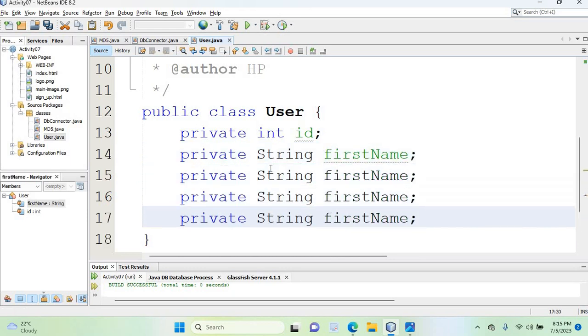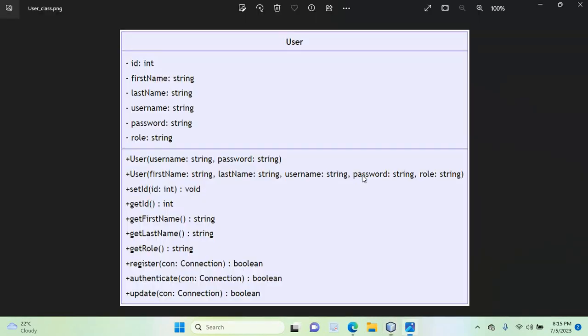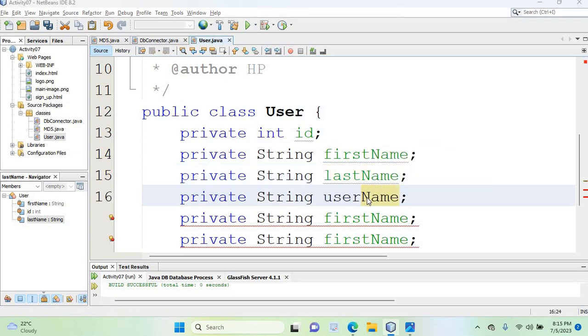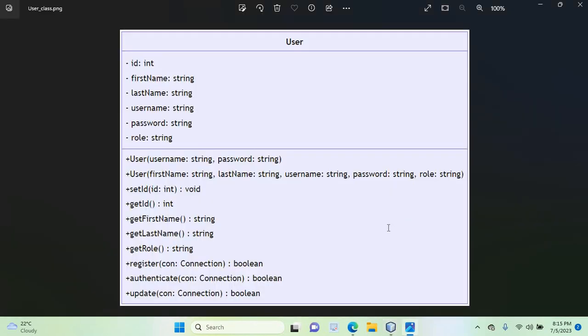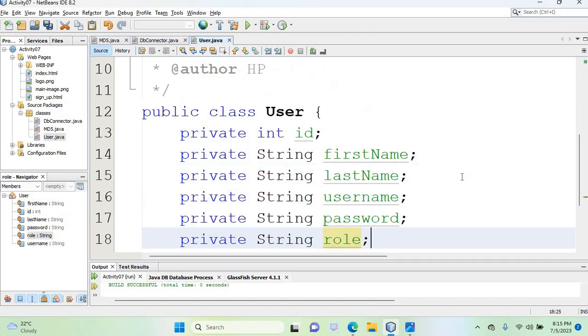Likewise we need to have last name and username. It should be simple here, username and password, and after that the final one is the role. So we need to have role as well. So these are the properties.